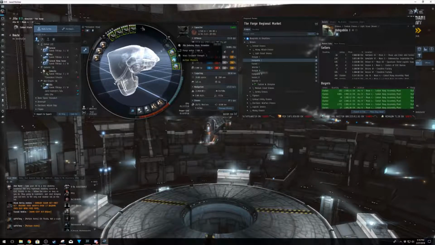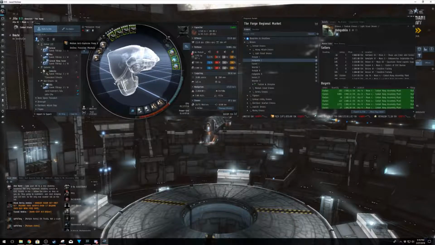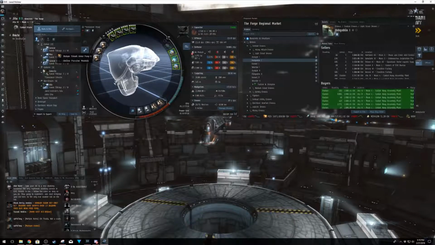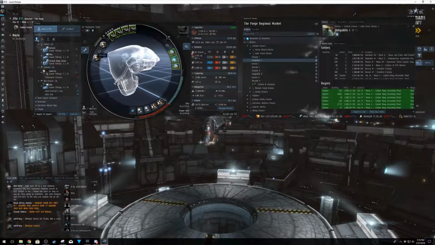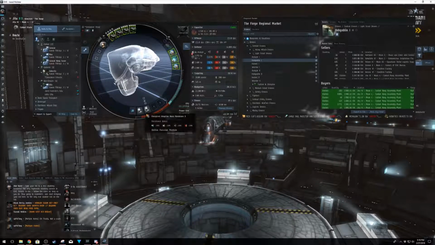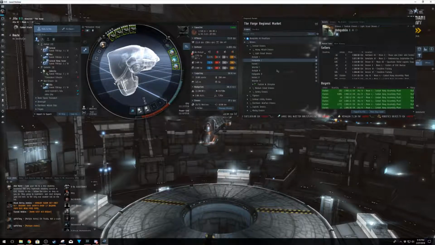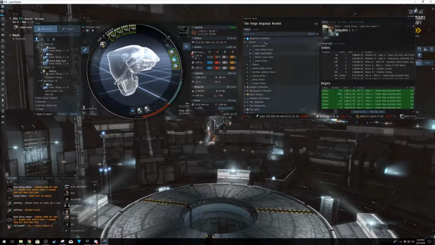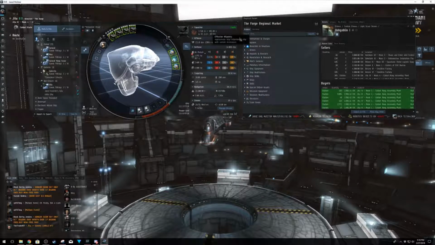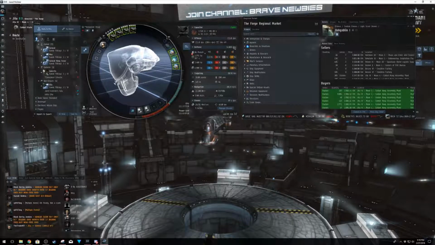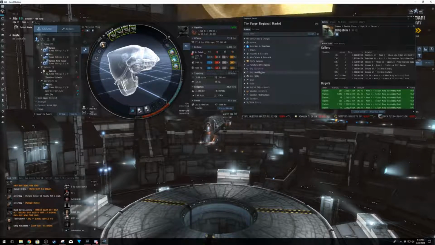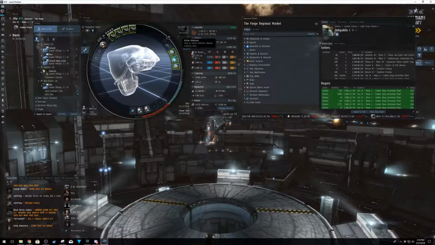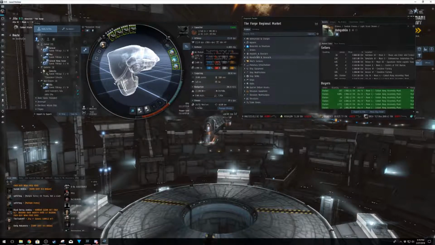Now we're going to change this ever so slightly to an active fit, which means we're going to want to take off some of these rigging slots, especially these Trimarks, because they won't benefit an active tank. So we're going to take off these guys. We're going to leave these here for a moment, and we're going to see what we can do. So let's go in for an armor repairer. Now you'll note that we are back down to 14,000 EHP. This number doesn't really mean anything anymore because we're going for an active tank. You're going to want to look a lot more into what your ship's recharge rate is like.